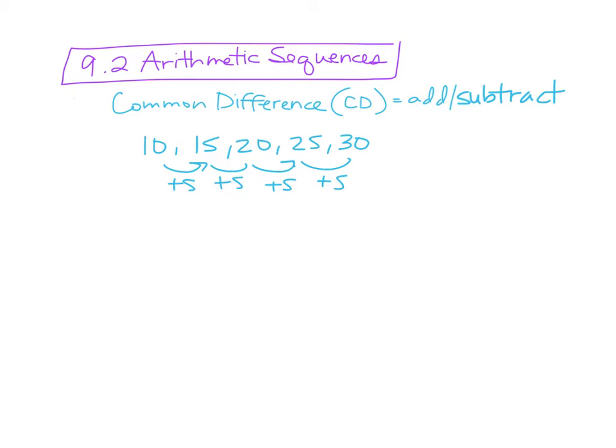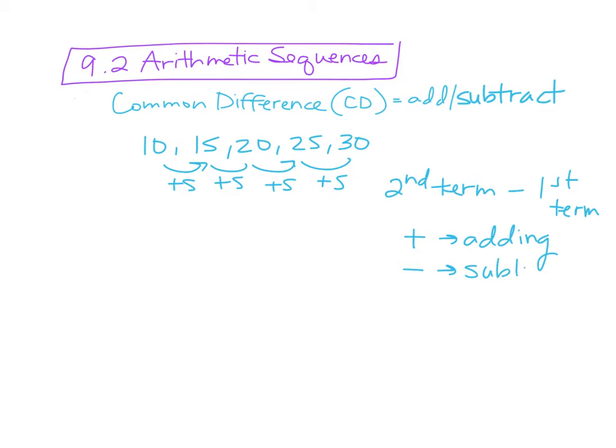If you're struggling to figure out how to find your common difference, you can always do the second term minus the first term. If you do second term minus first term and you get a positive, that means you're adding that number. If you get a negative, it means you're either subtracting that number or adding a negative. But as long as that number stays constant, whatever so second minus first, third minus second, fourth minus third, as long as that number is constant, that is your common difference, okay?